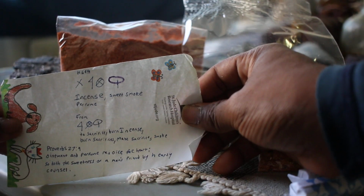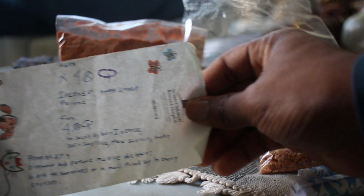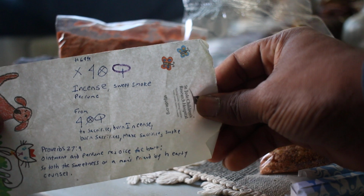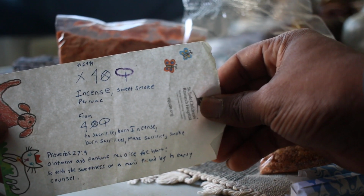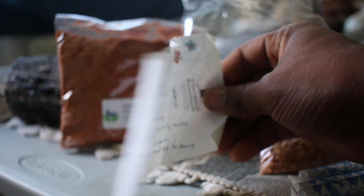So this is it right here. You see incense, qetoret, from the root qatar. Incense is sweet smoke or perfume.